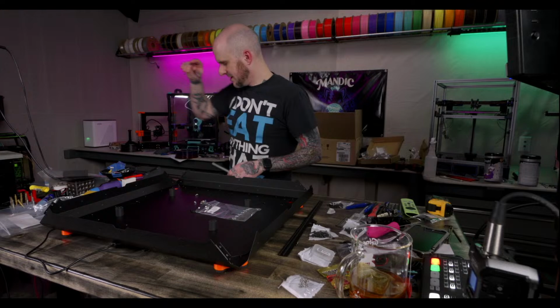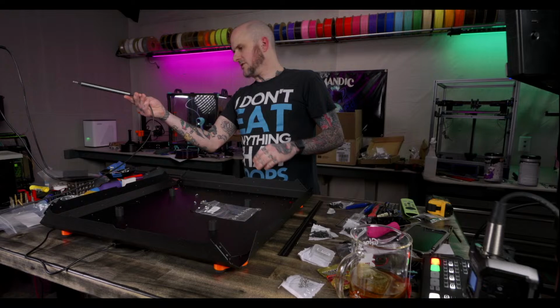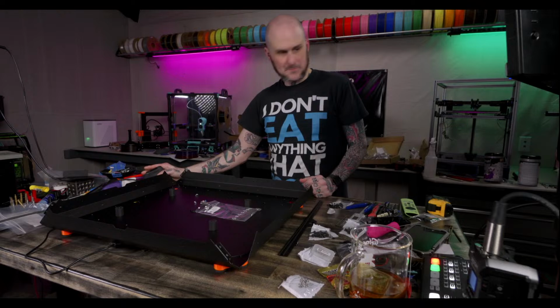I'm gonna grab a cable quick. Plug this in while I'm not using it so it continues to charge. I don't think it needs to right now, but it's not gonna hurt. It charges through USB-C.